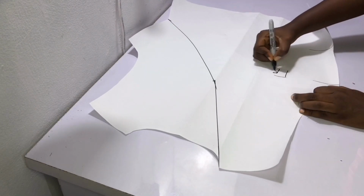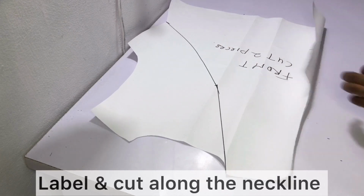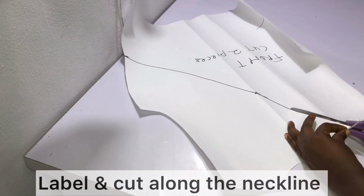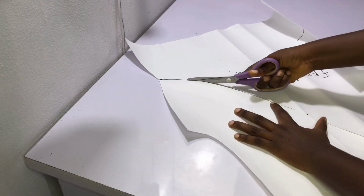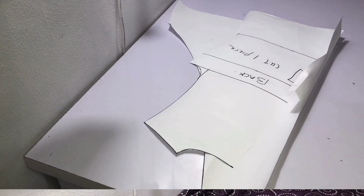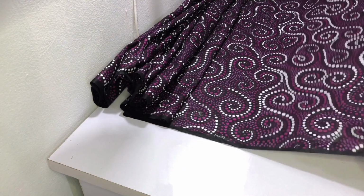After drawing in the neckline, go ahead and label it as front and then cut along the neckline as shown. For the back piece, you'll be cutting on fold and you'll only be cutting one piece. For the front piece, you'll be cutting 2 pieces of the fabric.